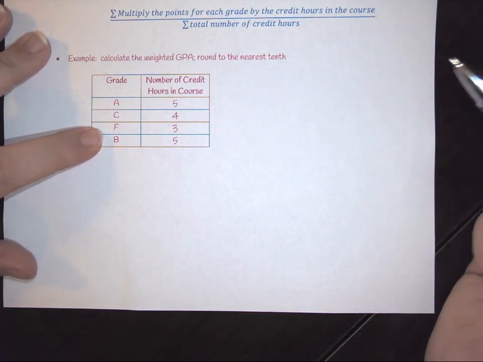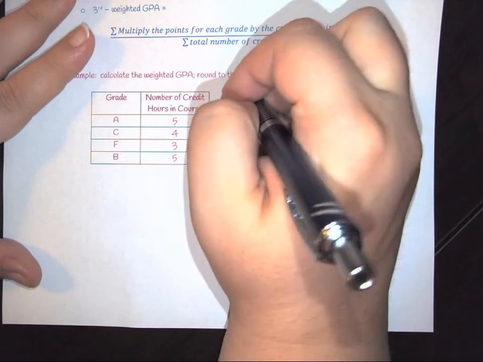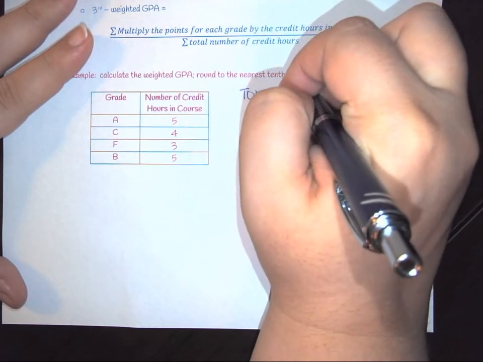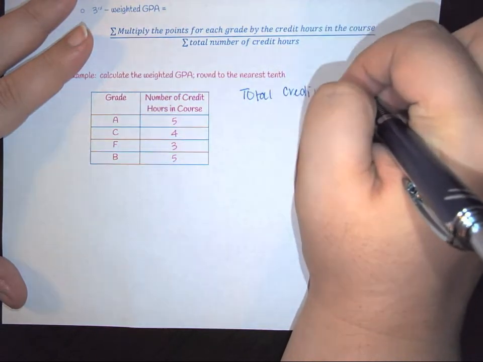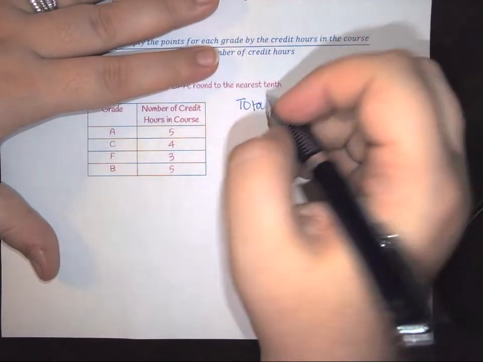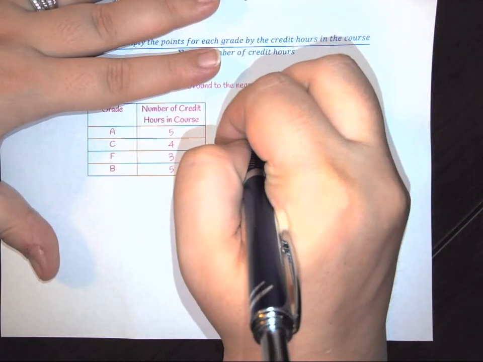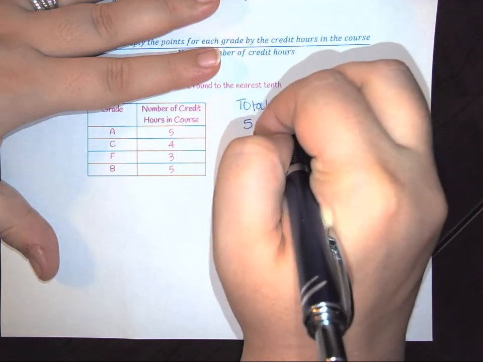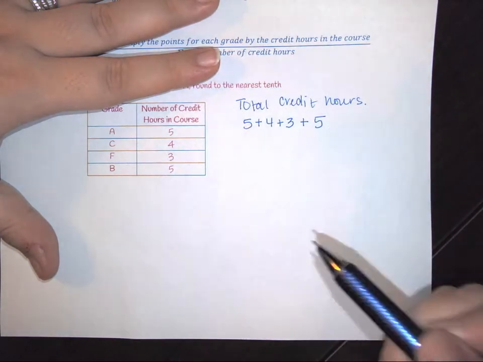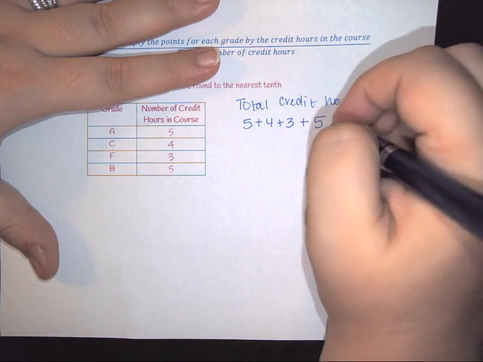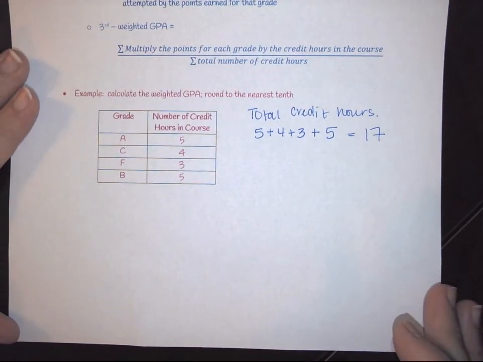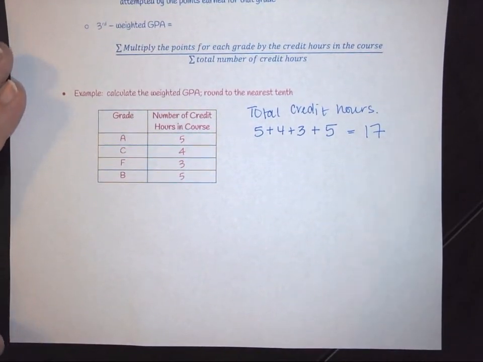The first thing that I have to do is I need to know my total credit hours. You get that by summing up the column. So my total credit hours is essentially going to be 5 + 4 + 3 + 5, so 5 + 5 is 10, plus 4 is 14, plus 3 is 17. So I took 17 credit hours, overachiever me.